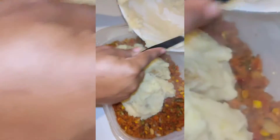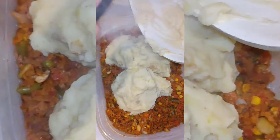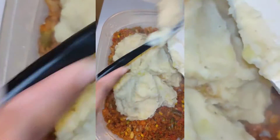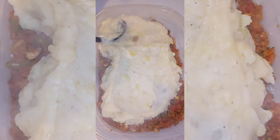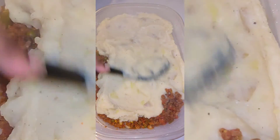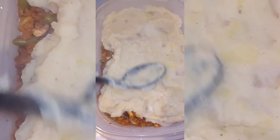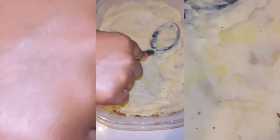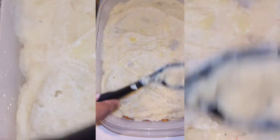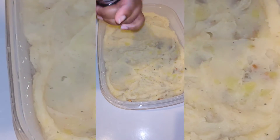What you see is not my typical shepherd's pie recipe because this was just a quick version - I was making lunch for my husband before he went to work. Since I couldn't put the entire Tupperware in the oven, I packed his lunch this way, spreading the mashed potatoes after adding the meat into the container. I added some salt and pepper on top for seasoning and evened it all out with a little layer of potatoes.